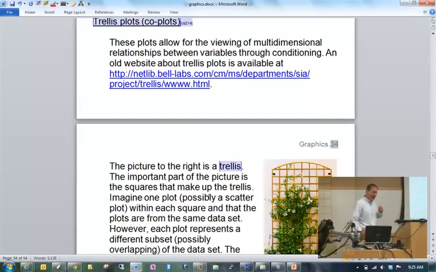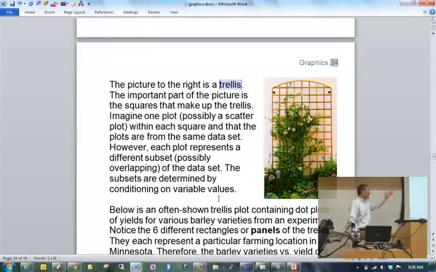Okay, so what is a trellis plot? Sometimes these are also called co-plots, where co stands for conditioning. What we've been doing is trying to get as many variables on a plot as possible. The way you can get additional variables on a plot, in this particular case, is to condition on particular variable values. So for example, let's say you have 3 variables, x, y, and z. Maybe you want to do a scatter plot of x and y, and what you can do is do a few different scatter plots of x and y, conditioning on maybe a range or particular values of z. So you have one plot that has, let's say, z between 0 and 1, another plot of x and y for z between 1 and 2, and so on. And so these plots then are arranged in a trellis-like structure.